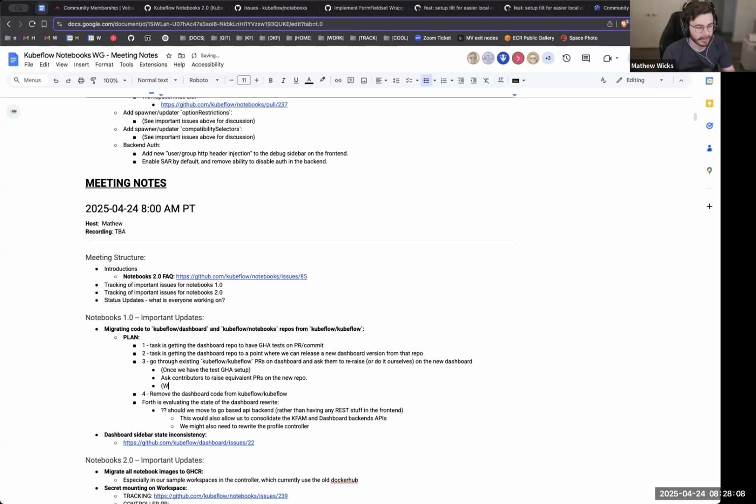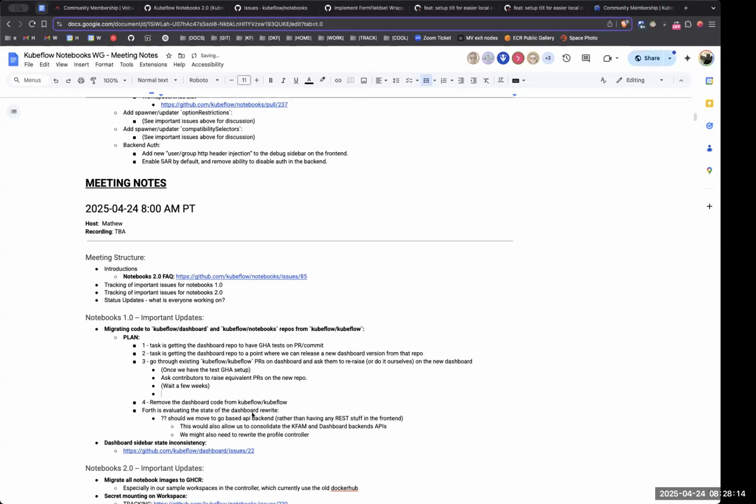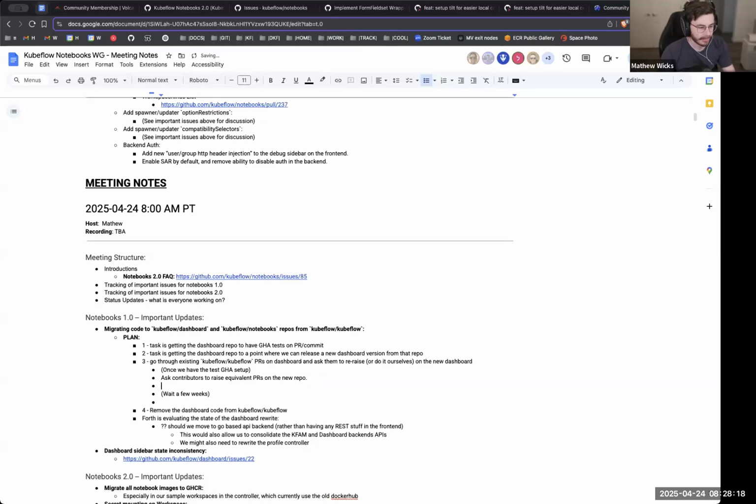Wait a few weeks. We can add the lifecycle stale label there, right? Or maybe just add a dashboard label to the PRs. You already have the lifecycle stale label. Wait a few weeks.